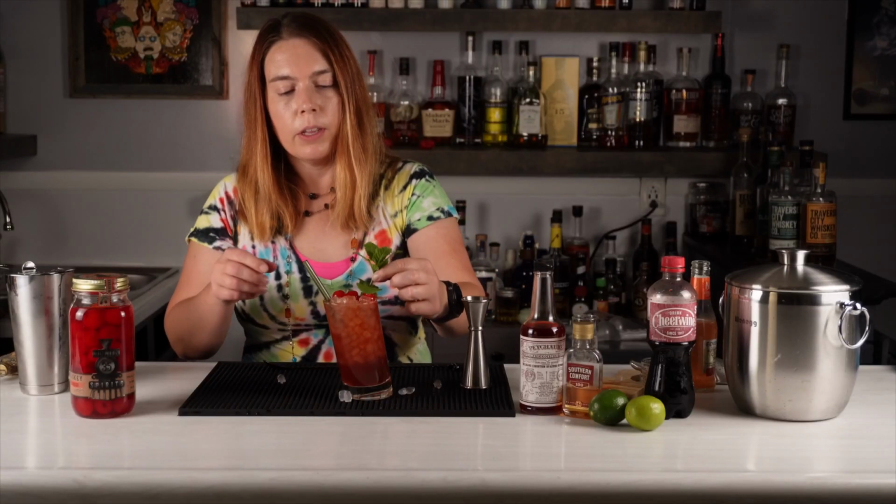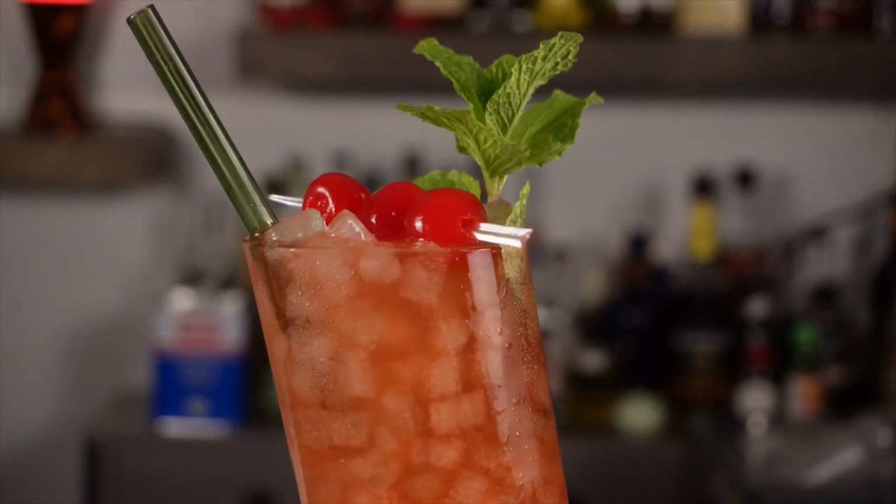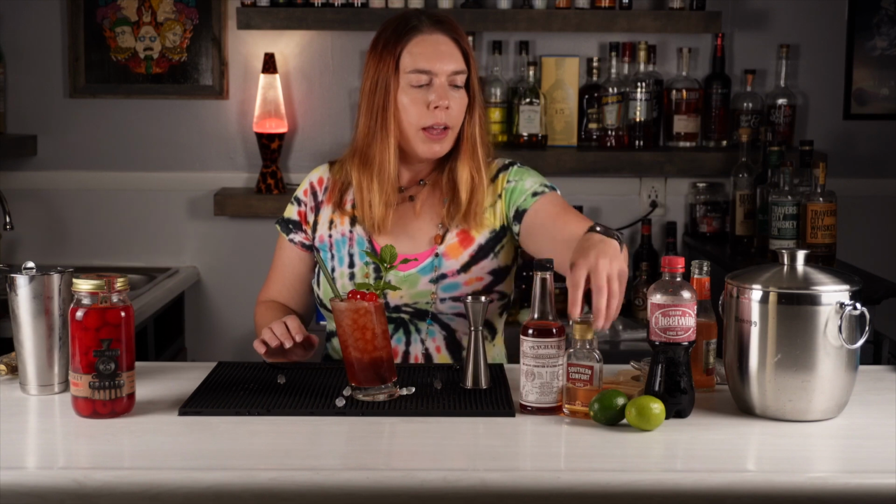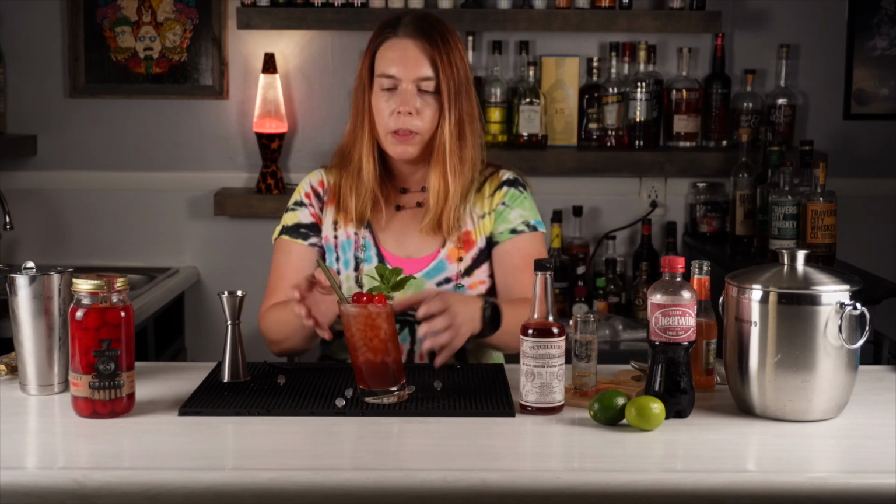I really like the way that looks. So there's my spin on the Black Cherry Comfort. Let's give it a shot. Yeah, I taste the Southern Comfort. It's basically like a spiced whiskey. But this drink is really good.